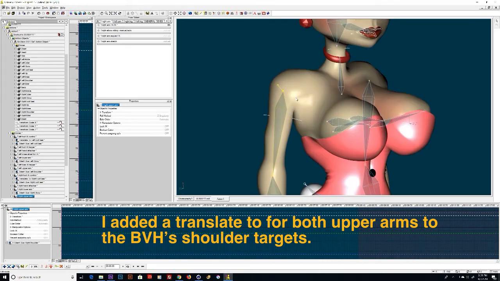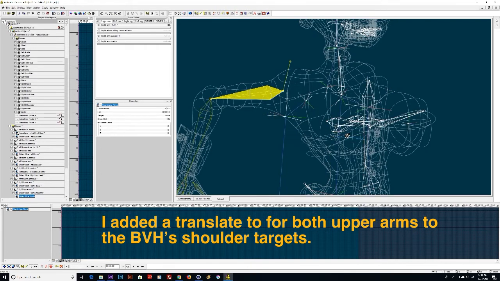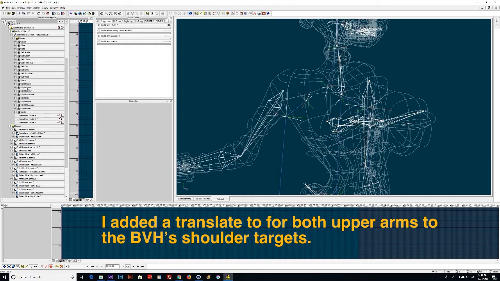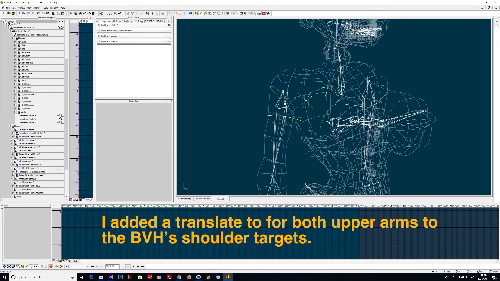Now I decided to go ahead and add a translate to the upper arm. Oops, I hit orient like there, so I have to delete that. Select any old bone, hit delete on that constraint, and let's do that again.